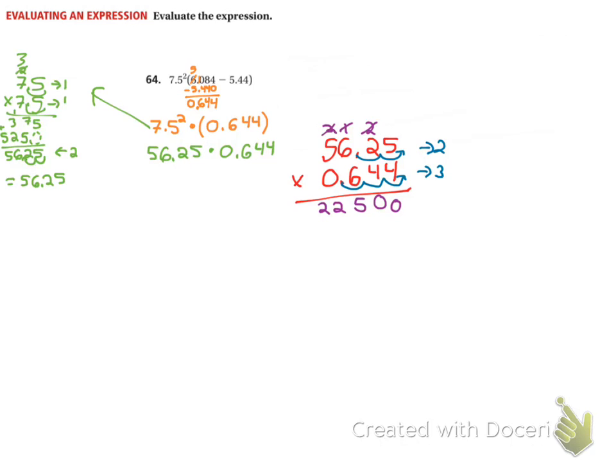Now when we go to multiply the tens place, we need to put in our placeholder. But you should notice that you have the same numbers. So you're actually just going to put in all of the same values that you had for the multiplication that you just did. 0, 0, 0, 5, 2, 2, 2. Just make sure you're lining them up properly.